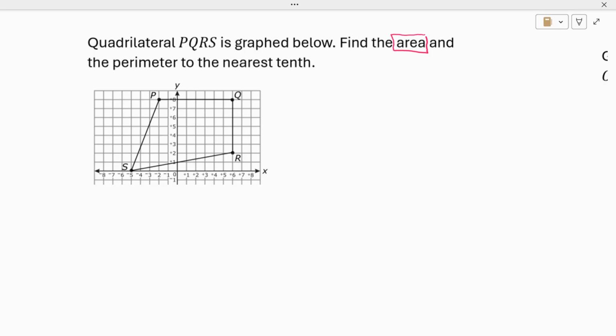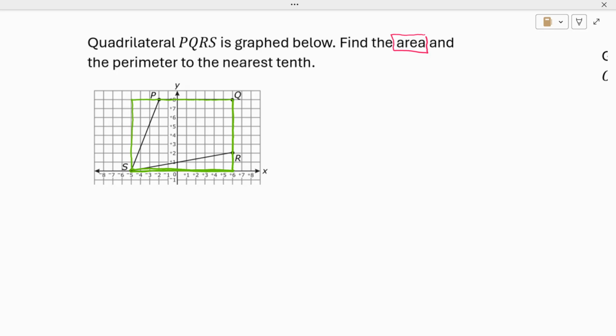It's not a parallelogram either. So I'm going to show you a trick, okay? This is probably the best way to do this. So we're going to go from the lowest point all the way across. So we're going to draw a horizontal line. And then once I get right below R, I'm going to go up to Q, all the way over past P to where it lines up with S and straight down.